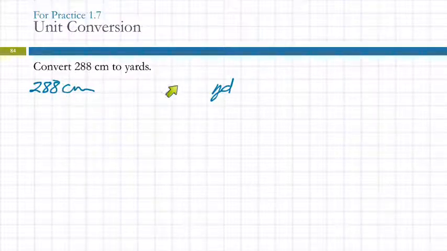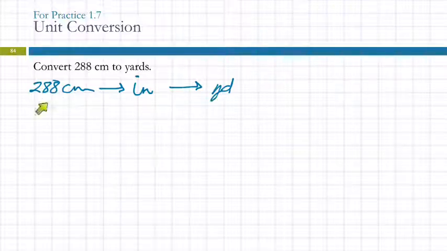Well, do I know how many centimeters are in a yard? Not off the top of my head, I don't. I could go look it up, but that's not the point of this exercise. What can I convert centimeters into? Inches, right? Because this is an English unit, and that's a metric unit. And so we have to get from metric to English somewhere, and I know centimeters to inches. So I know I can go centimeters to inches, because I know that one. Could I go inches to yards? Yeah. A yard is 36 inches. I know that. Now, maybe you don't know that, right? Hopefully you know that a foot is 12 inches and a yard is 3 feet, right? So you could go from inches to feet to yards. I'm just going to go directly to yards. There's my path.